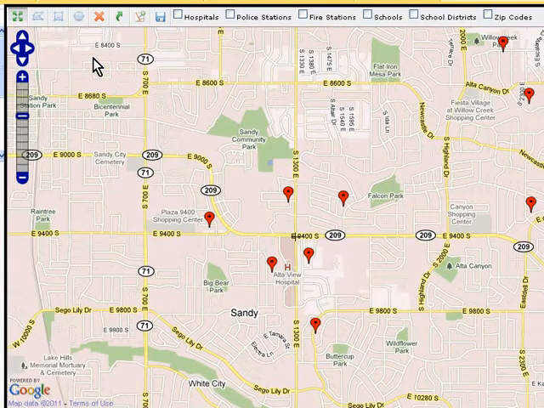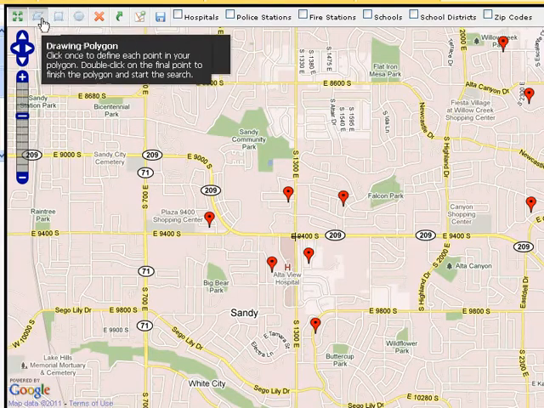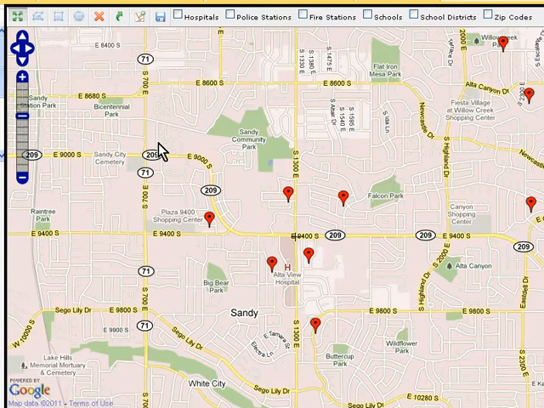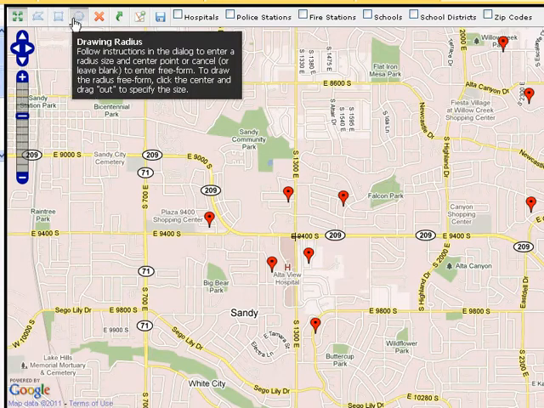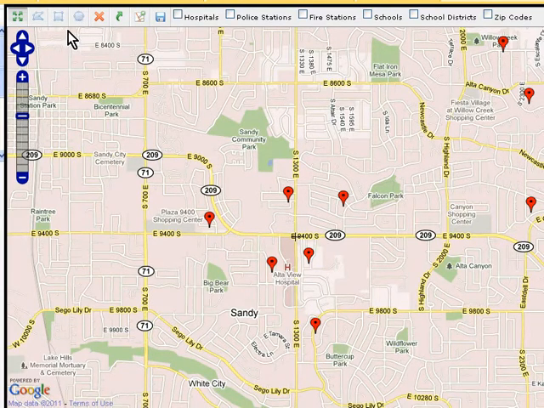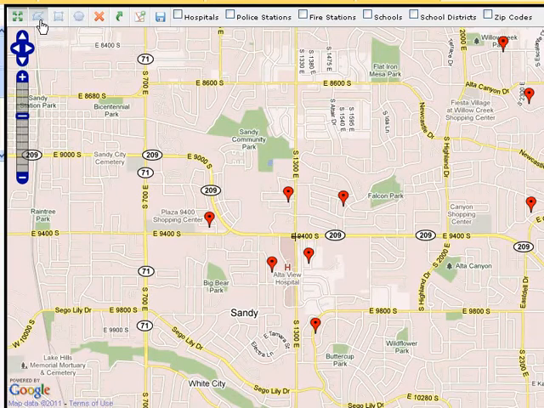At the top of the map are several key items that offer powerful features for our map search. At the top left are 3 key items that allow us to outline an actual area on this map so that we can isolate our search. From left to right, these are polygon, rectangle, and radius search. For instance, if I wanted to use the polygon search, this might be used to outline an irregular shape that's not a radius or not a rectangle.